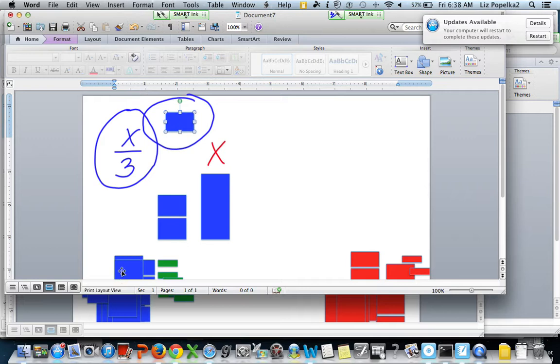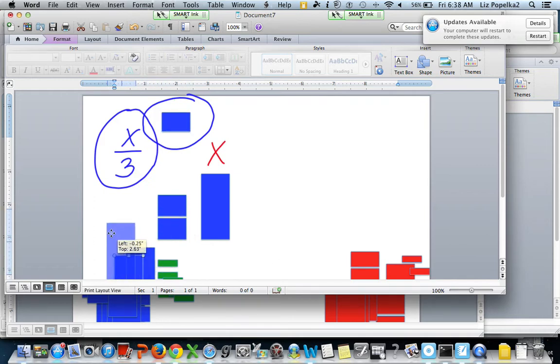You'll notice that in your little set of manipulatives, you actually have some pieces that look like this, where they are cut along the lines right here. So you're given scissors. If I ask you to make a model of x divided by 3, you would take one of these x's that's already split up for you, and you would cut off 1/3, and this would be a model of x divided by 3.